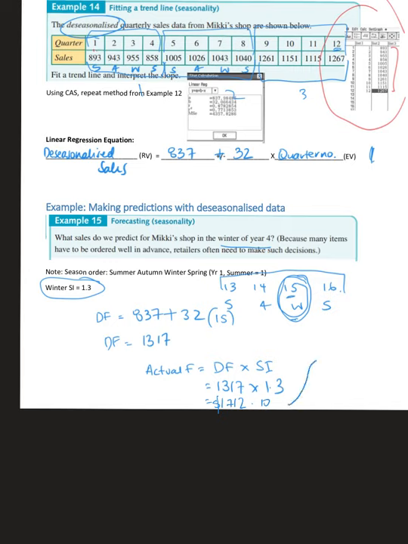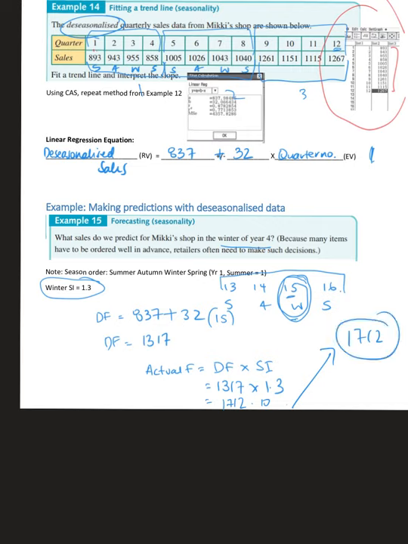Sorry, that's really hard to see. Oh no, that's not in dollars, that's just sales. Get rid of those. So the actual sales for Mickey's shop in the winter of year 4 is predicted to be about 1,712 sales.